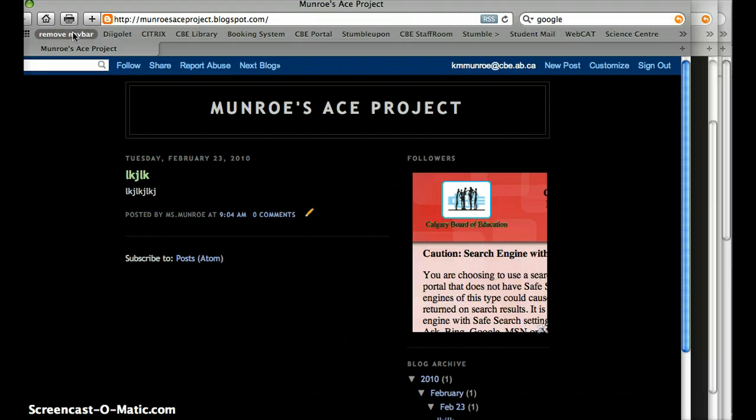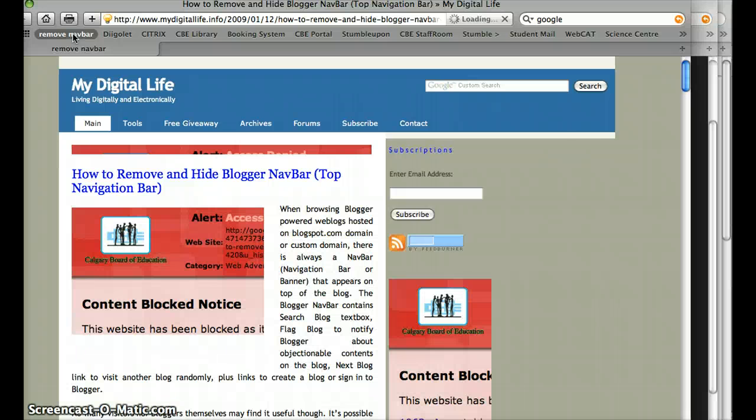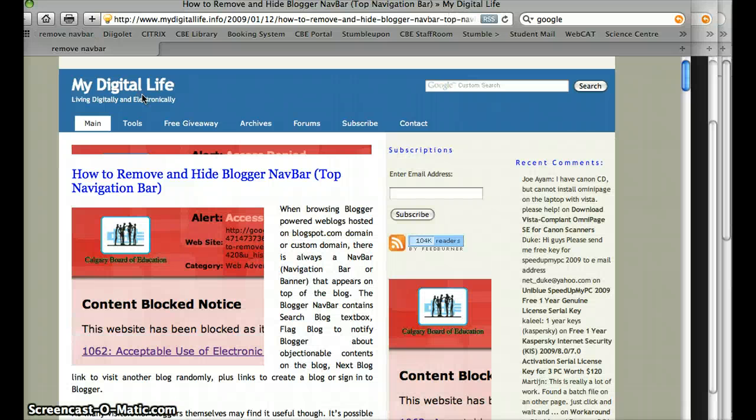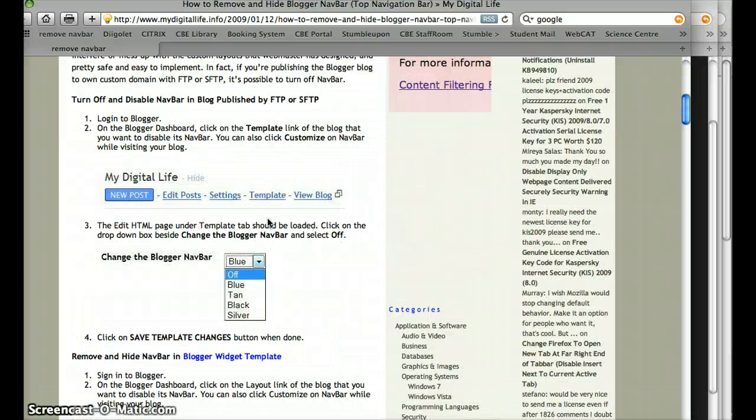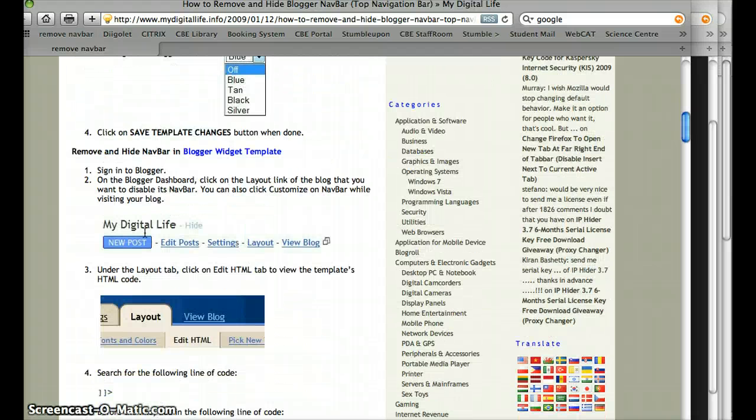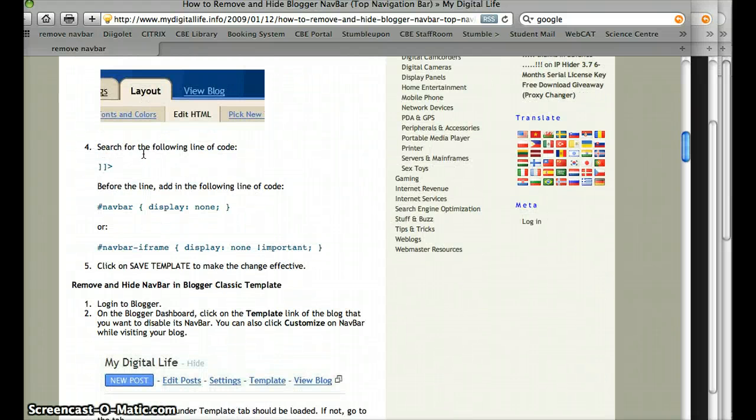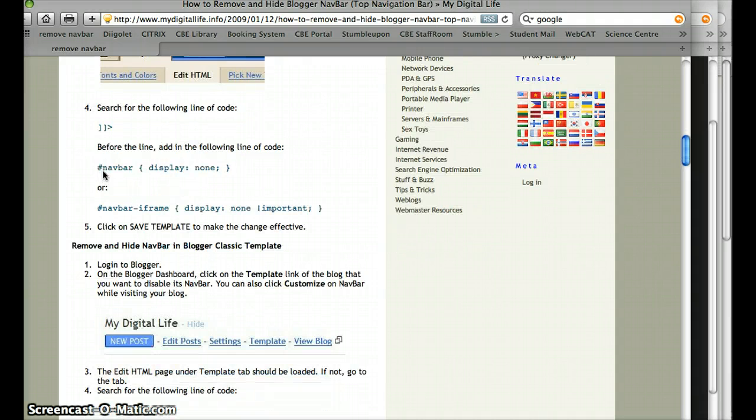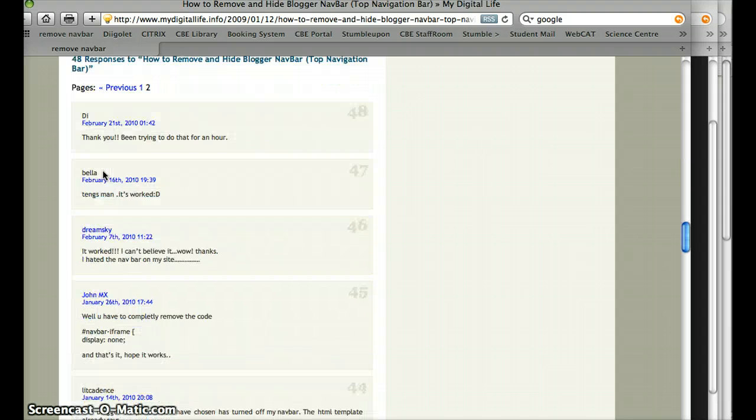If you want to remove your nav bar because you don't want to be seeing the next blog or you think it's ugly, you can go to My Digital Life, How to Remove and Hide Blogger Nav Bar. If you scroll down, you edit the HTML, you go to layout, you search for the following line of code, you copy this HTML coding, and you add in the following line of code before this line, and then when you go there, your nav bar won't be there anymore.